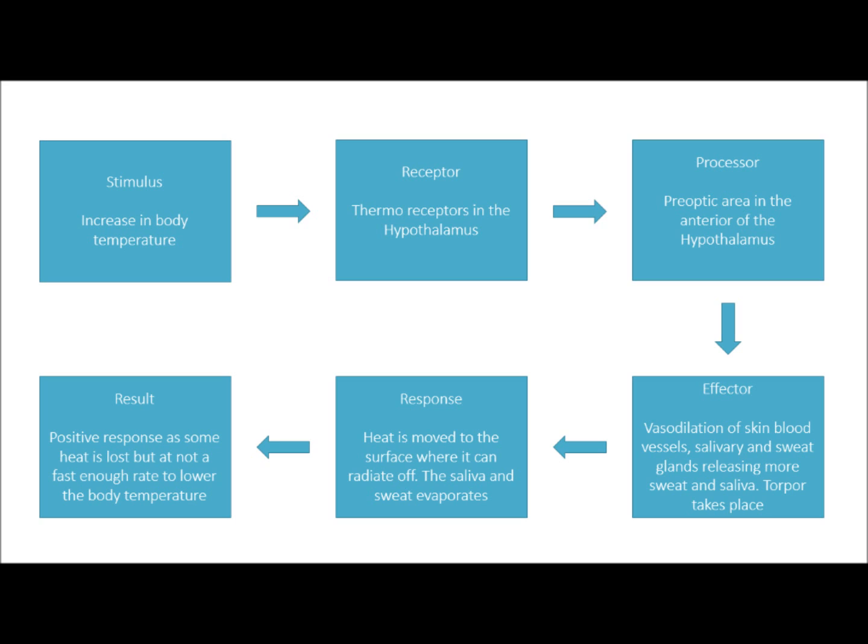with it also. The result is some loss in heat, but at not a fast enough rate to lower the body temperature. This is because the mice can only release a small amount of sweat and panting is not an option. This leaves heat to be lost through radiation, but even this is limited as the mice are covered in fur, which traps some of this heat. As a result, the internal temperature still remains too far above the normal range of 37 degrees Celsius. Chemical reactions can no longer take place, and enzymes begin to denature and can no longer catalyze vital life processes. This is therefore a positive response, and the animal may die.